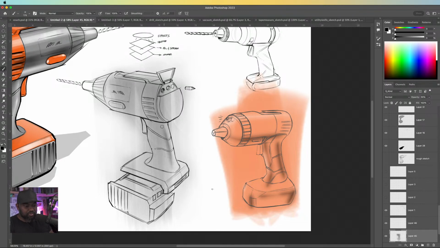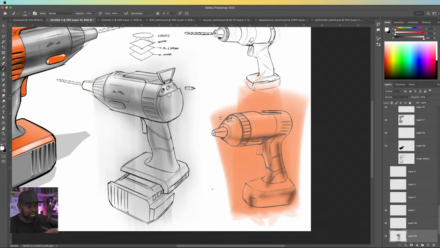All right, that looks pretty good right there. Do the same thing on the other side, just like so. All right. And let's go to some white. Normally I do this on a separate layer, but we'll just boogie here so we can wrap up.